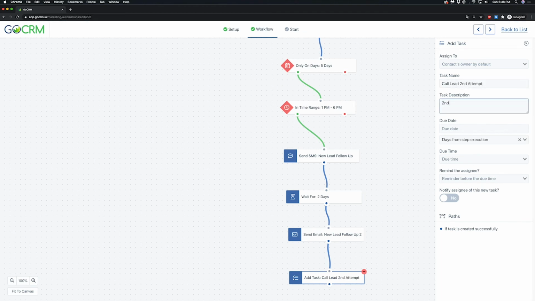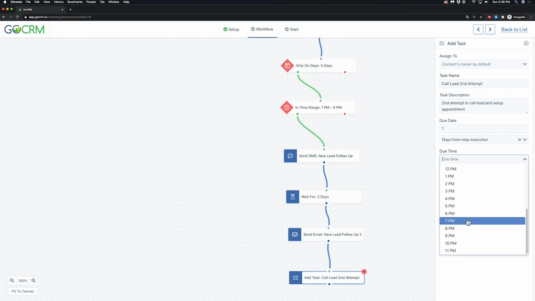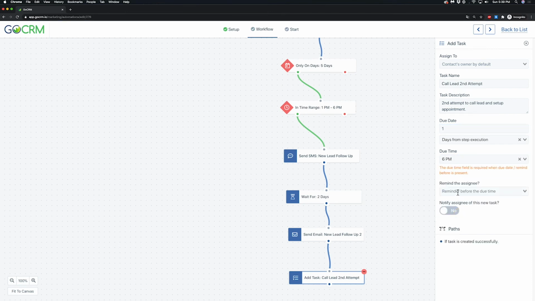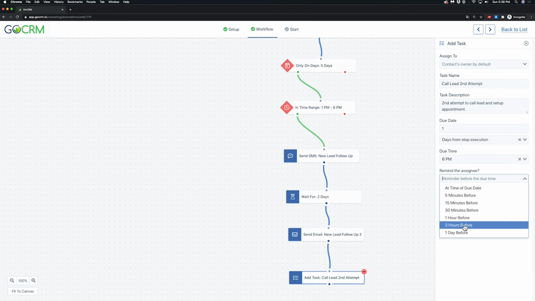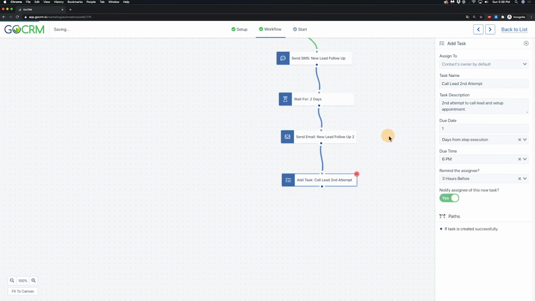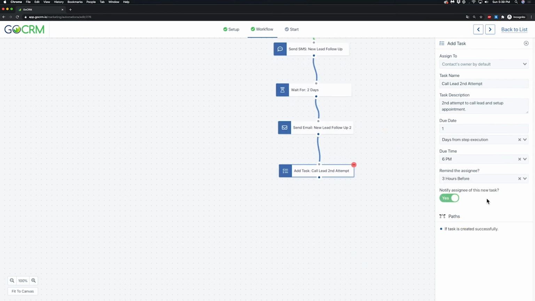Based on your own protocol, you may want to have 2-3 phone call attempts, 2-3 text messages, email. Be mindful of the medium, right? If you're doing emails, you can do a lot more. If you're doing text messaging, do not abuse the medium, right? Clearly at that point, the lead's not interested, or they don't want to talk. So we created our task.